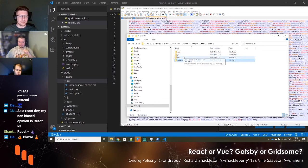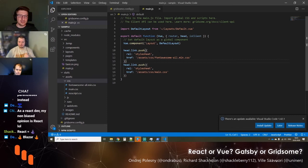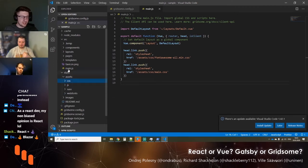Yeah, we'll see. I'm not going to solve the JavaScripts here because it's going to be essentially the same, but we didn't do that for Gatsby as well. So I'll just keep it as it is right now. We'll see how that will work. But I assume that with the page, we start with the layout again.